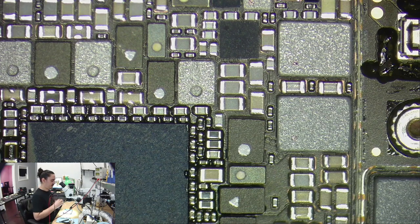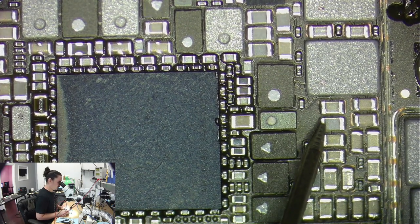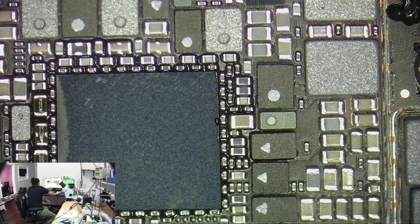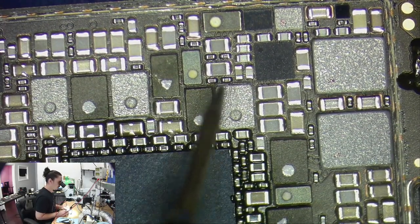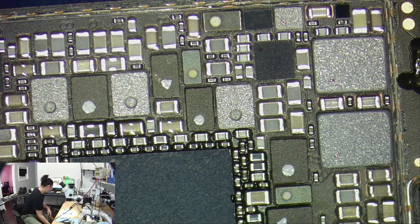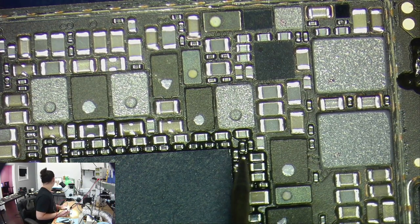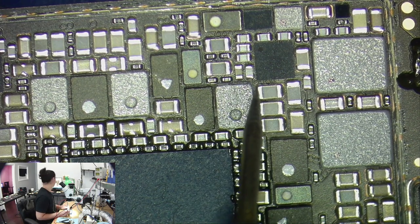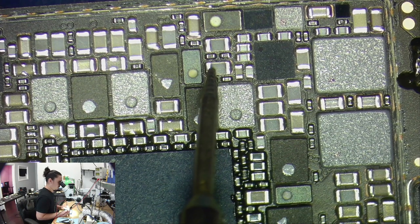Let's keep checking these coils, these lines, to see if I can figure out where my problem is. That's a low resistance line, that's normal. PPGPU should also be a low resistance line. I never see problems with PPGPU, so I don't expect one here. Probably normal. So what else do we got going on? SRAM line, let's check that out. Looks normal.